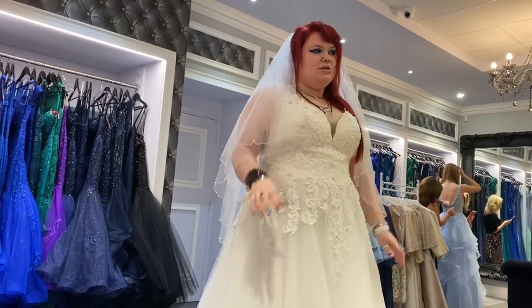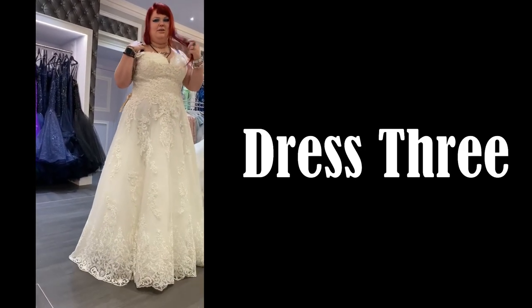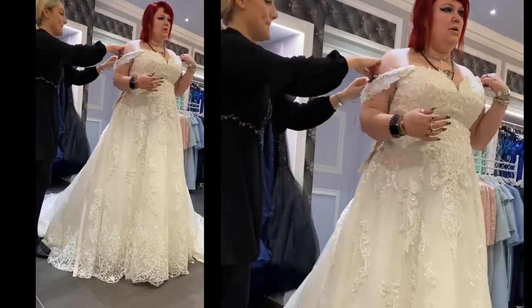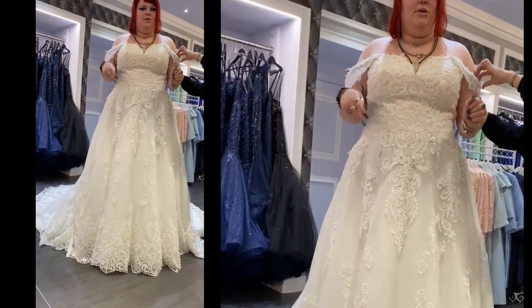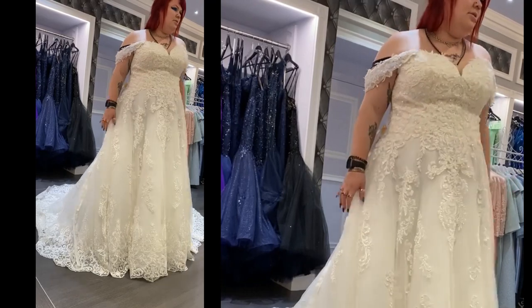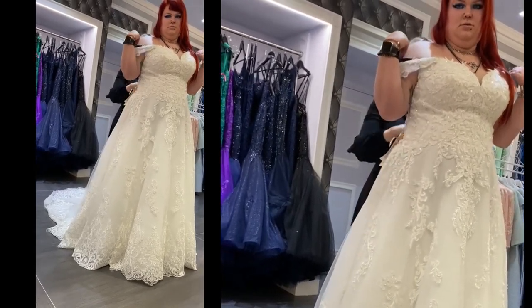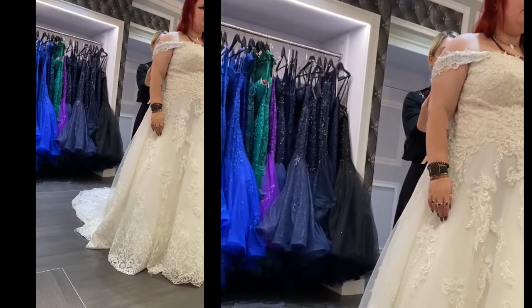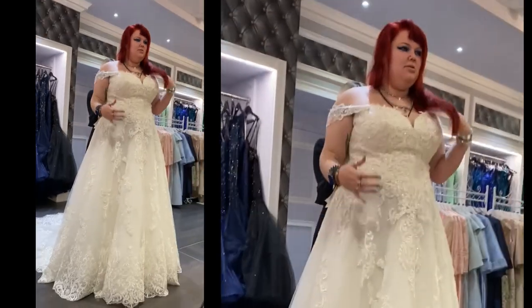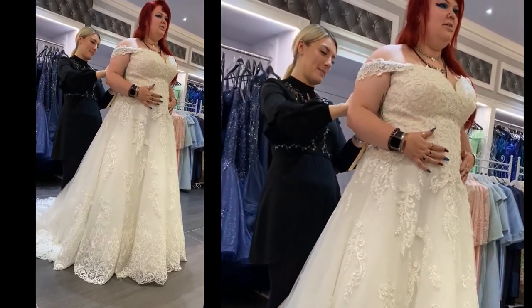How do you feel in that neckline? I do like this. I do like the waist — the waist is perfect. I definitely think a corset is what pulls you in. Even if a dress doesn't have that, you could get a waist trainer to wear underneath. Would you feel like your arms were good in this? I think so. What this is doing is drawing our eye line to this part — we're not looking up here because it looks so pretty off the shoulder, that's where people are going to look.